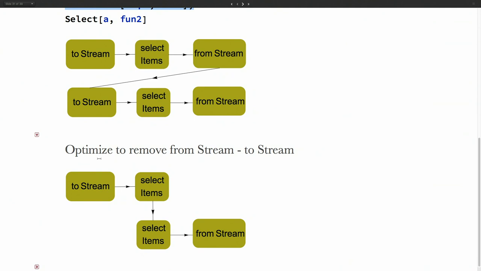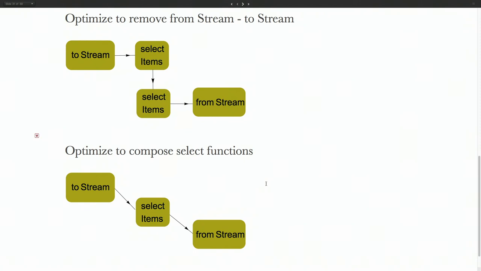So, in fact, if you have knowledge about the nature of the predicate function, like it doesn't have side effects, which you do in a compiler, because you can study your code and answer questions about it, you could even compose these functions. You could reorder them. Supposing one of the functions got rid of lots of things and the other one didn't, you might want to run the selector that got rid of lots of things first, or one was more expensive. You could have some ideas based upon what they do.